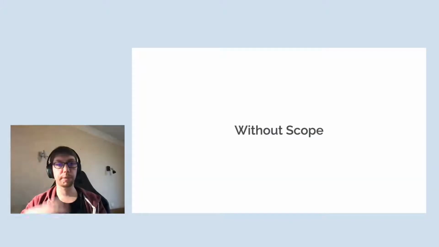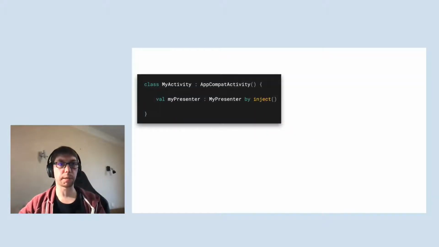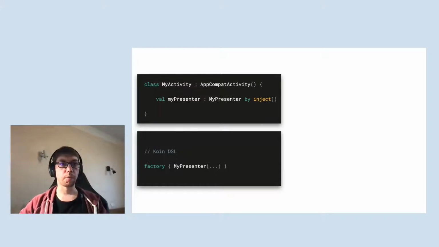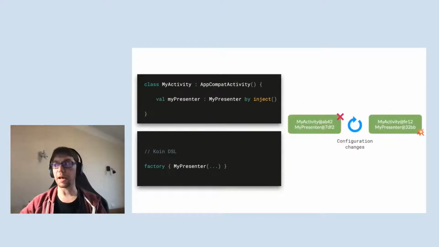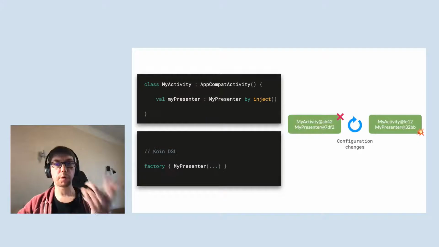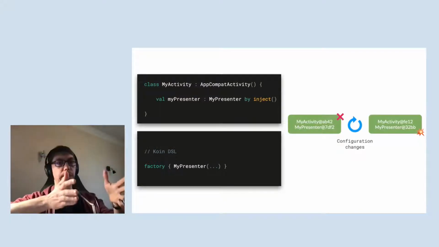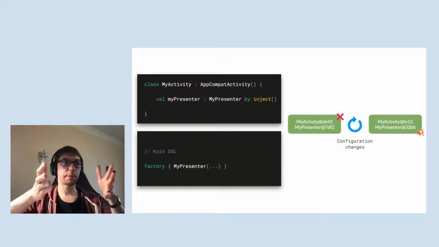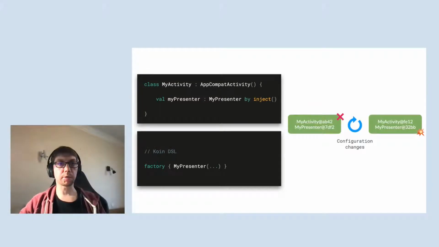Then if we think back about how we are building things without scope, just in a natural way, that means that if we have our UI or our activity here, just a MyActivity class that is super simple, we are injecting a presenter that is just defined as a factory here. What we will have is that when a configuration change is destroying your activity, then you will also drop your presenter. That means that your activity is created, you have one instance of my presenter, your activity is dropped, then your presenter is dropped. Then it's following naturally the life cycle.